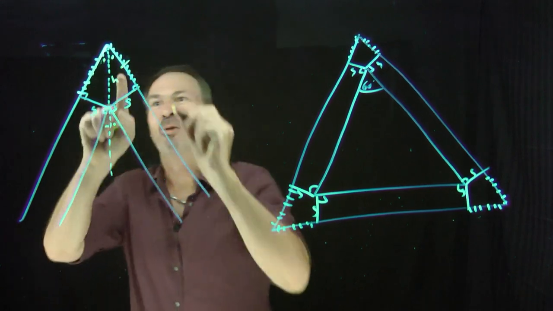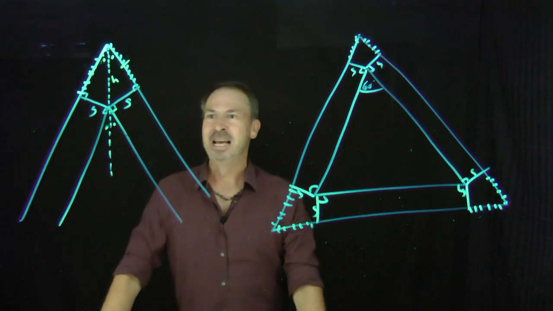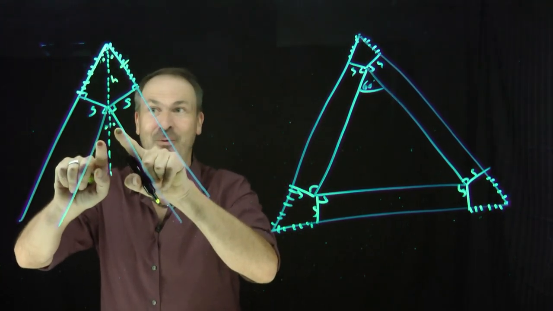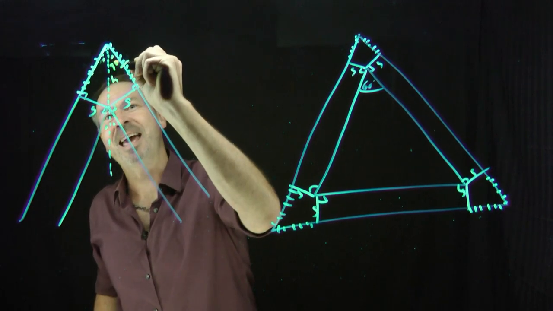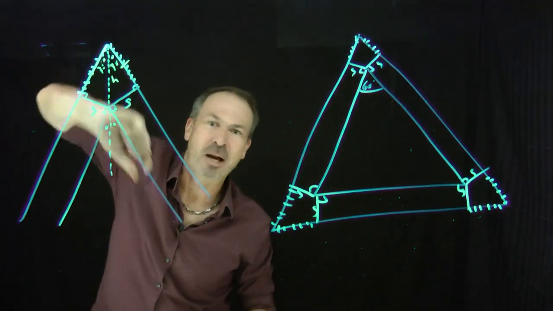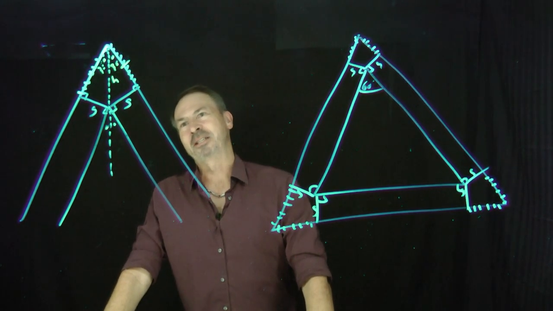So if that's a single dot on the right, it's also a single dot on the left. It's a double dot on the right, it's also a double dot on the left then. In which case, the 60 degrees is split into two equal parts, 30 degrees and 30 degrees. So that's 30 degrees there and 30 degrees there. So this angle at the top matches the angle of the corner of the original polygon, the equilateral triangle.